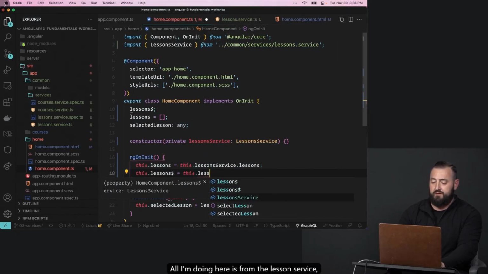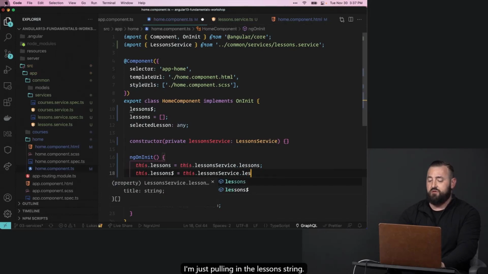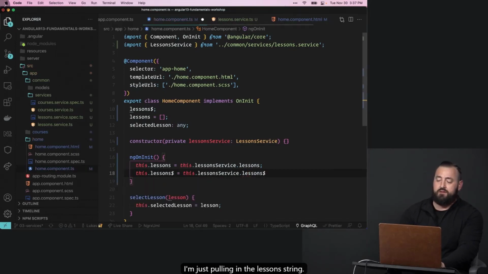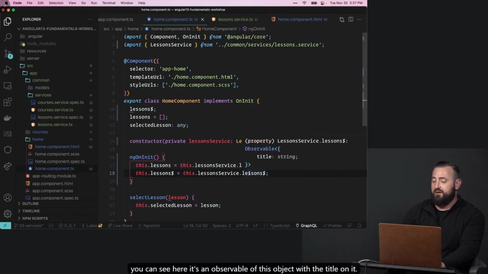All I'm doing here is from the lessons service, I'm just pulling in the lessons stream. So what this is, you can see here, it's an observable of this object with the title on it.